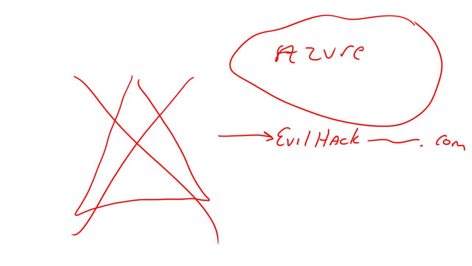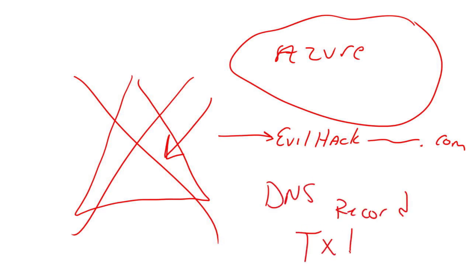So if you can't set up Azure DNS in-house, how do we just do what I just said? Well, you know I told you you've got to put a DNS record out there? It's actually a TXT record, just if you were wondering. All right, a text record. When you build a TXT record, you don't put it on your domain anyway. You put the DNS record on the server that's hosting your website. So if GoDaddy was hosting Evil Hacker Empire, I would actually create the DNS record on GoDaddy, not on the domain.